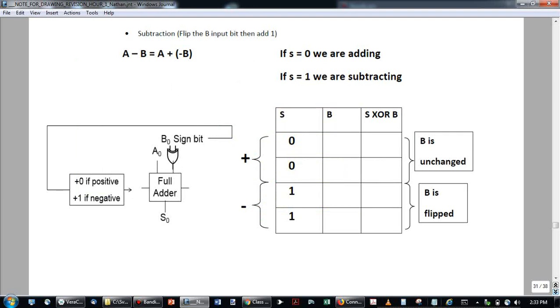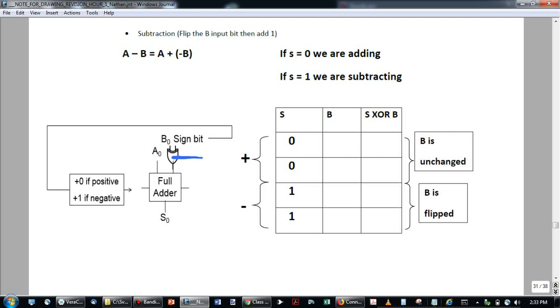We also looked at subtraction, and basically the idea behind a subtraction circuit is that we want to reuse the full adder. So the full adder just does addition. We want to reuse it so that we can do subtraction with it as well. The way that works is we use the normal full adder, but we plug in an XOR gate here. That's the only difference. And we plug it in to the B part.